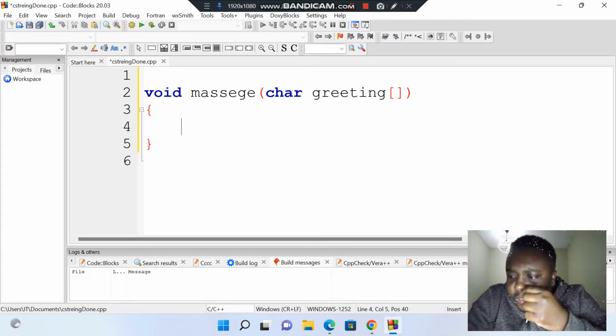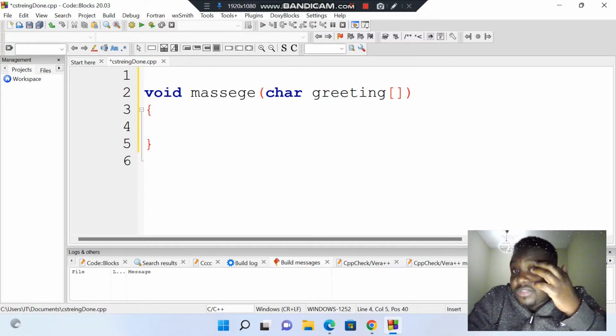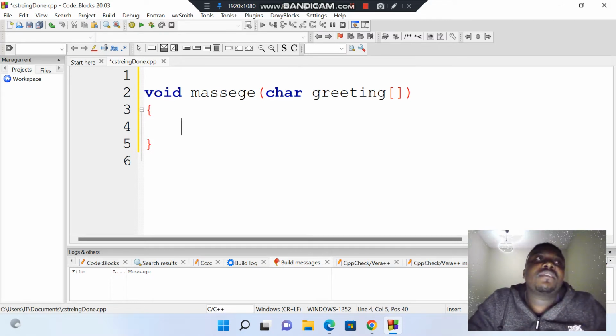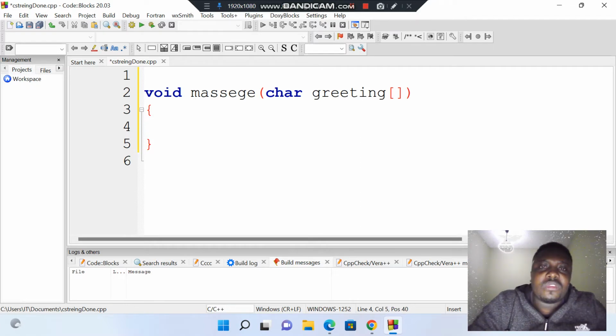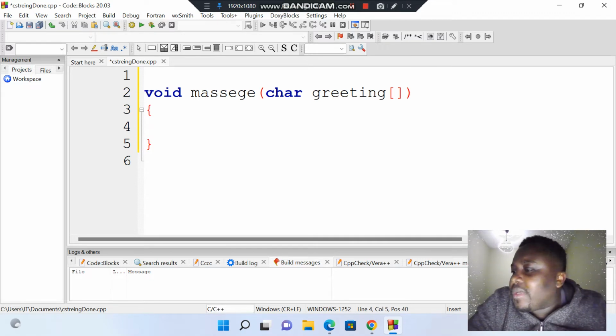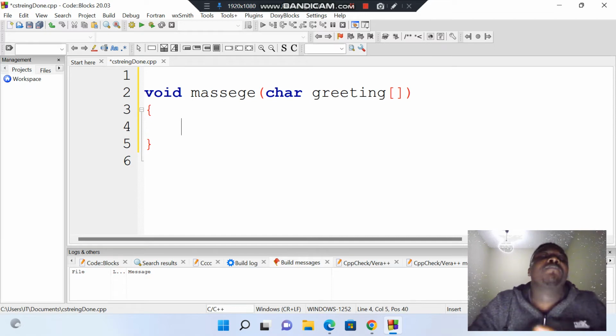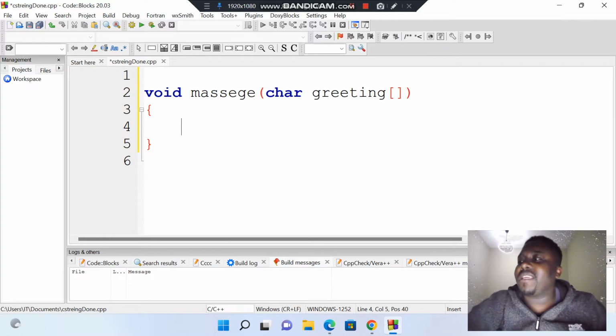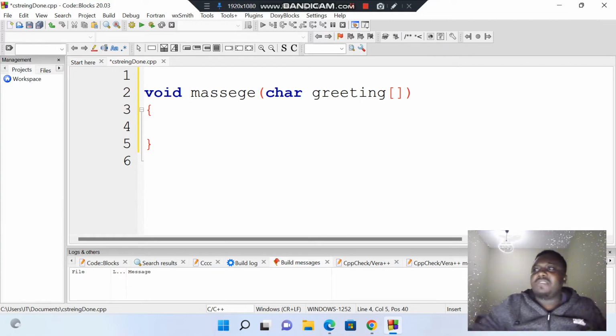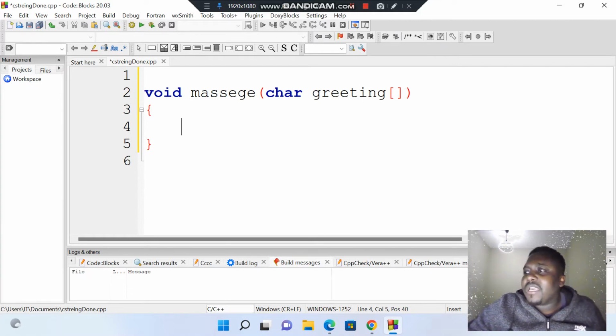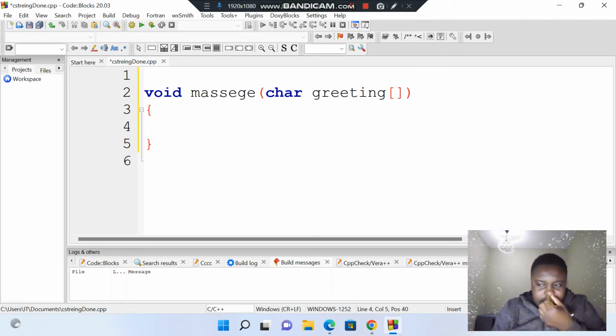When we want to copy a greetings into another char array, another C string, the problem that can arise is that the C string we are copying to is too small. When it's too small, it will have a problem whereby your computer can crash or misbehave. So how can we solve that kind of issue?